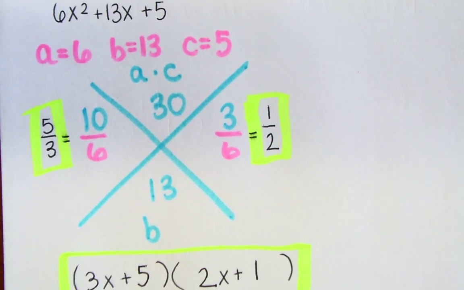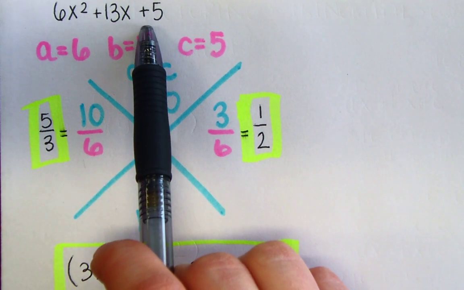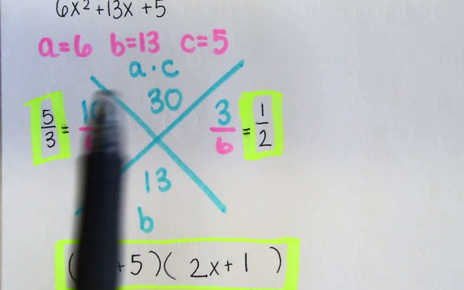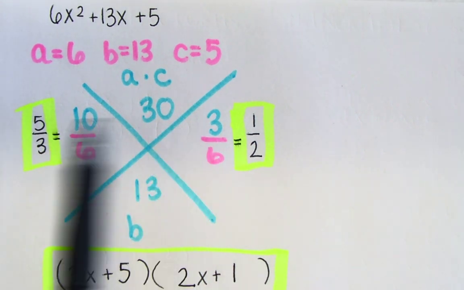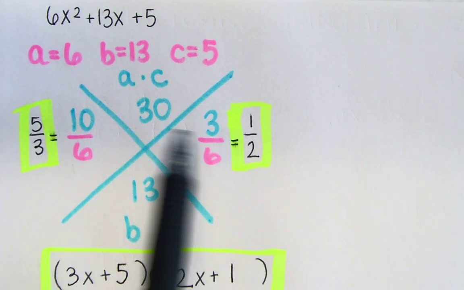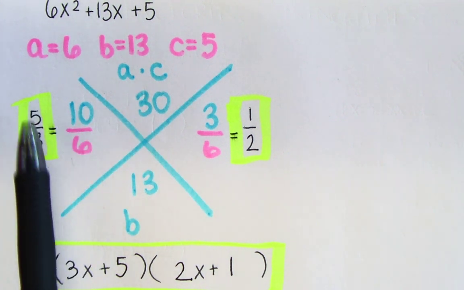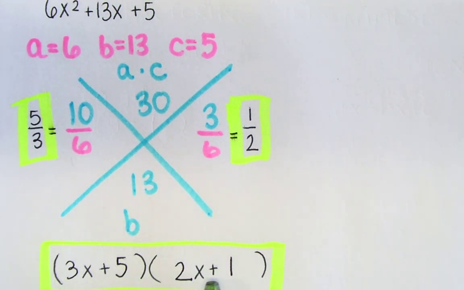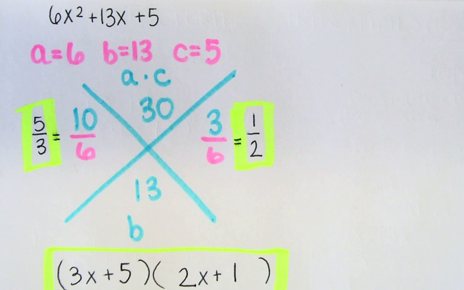Just so that you guys know, I told you that your signs will follow the same rules that we talked about before. So let's say that this were a negative and we left the 13 positive. Then once you get to this step, you're going to look at whatever your numbers were originally. I had a 10 and a 3. Whichever one is bigger tells you that that's the one that goes behind the plus. In this case, the 10 was bigger, which means I'm going to put the 5 behind the plus, and the other would have to be a minus if this were negative. Maybe that's not making any sense, so I'll try to put an extra example on here so you see what would happen if there were a negative last term.